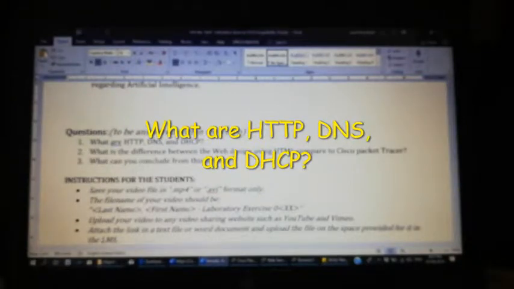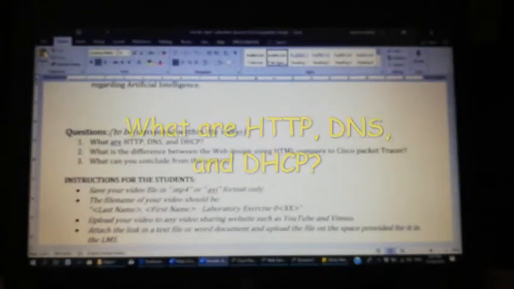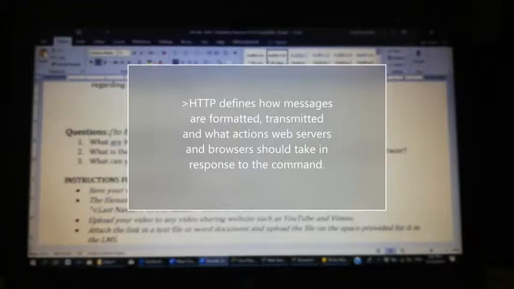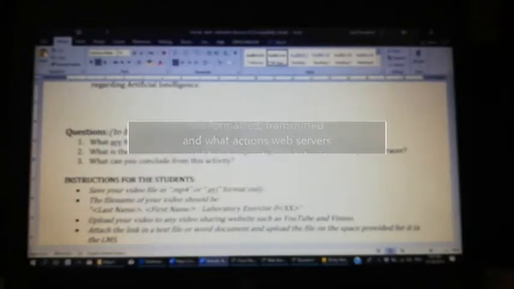So, questions to be answered within the video. What are HTTP, DNS, and DHCP? HTTP defines how messages are formatted and transmitted and what actions web servers and browsers should take in response to the command.